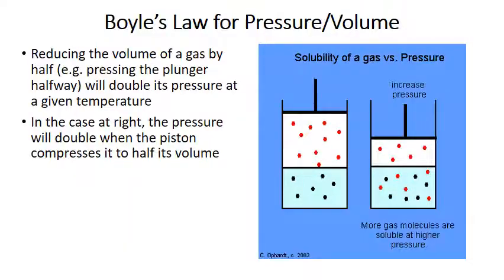So when starting any discussion of gas physics, we're going to start with Boyle's law, which was originally an empirical law, which determines that at any fixed temperature, the relationship between volume and pressure of a gas is inversely proportional. So what it means is if you reduce the volume of a gas by half, and here we see, for instance, the piston being depressed halfway, the white area is cut in half, you can expect the pressure then to be double in the area with half the volume.